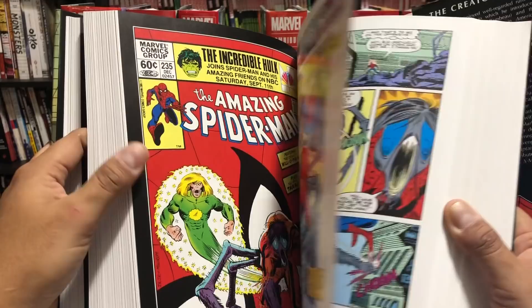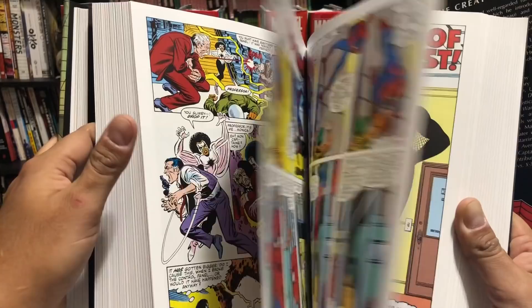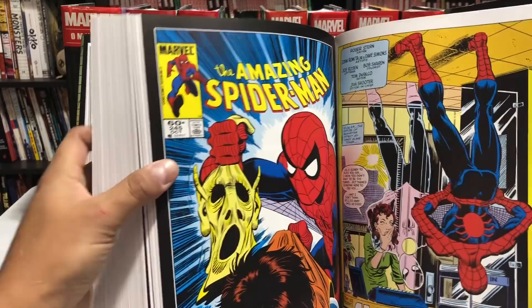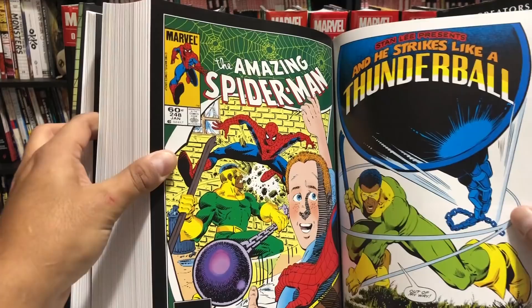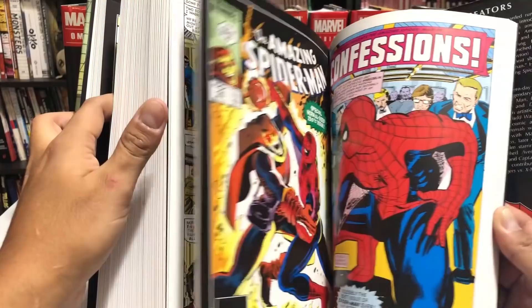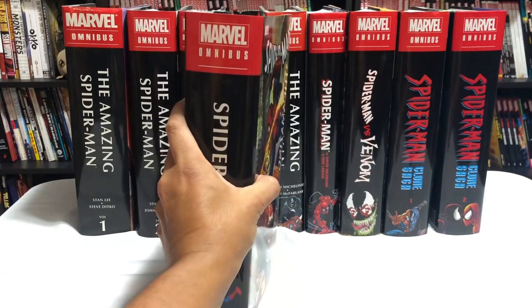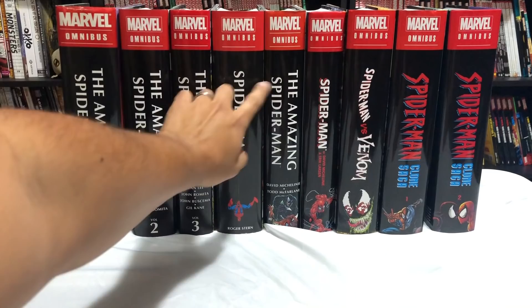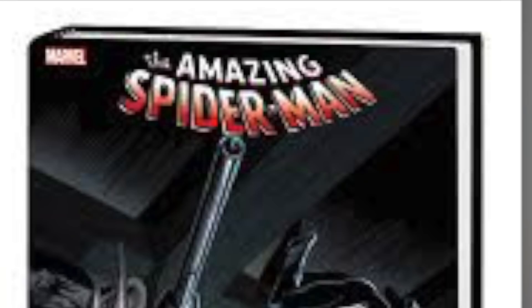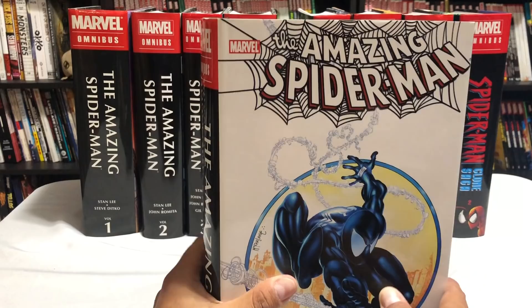I love that cover — a lot of this is drawn by John Romita Jr., son of the classic Spider-Man artist. There's also an oversized hardcover of Kraven's Last Hunt that I didn't pick up since I already own the epic collection. It only covers Amazing Spider-Man 293 and 294, so I'll wait for a proper omnibus. Next is The Amazing Spider-Man by David Michelini and Todd McFarlane Omnibus. I got the first printing variant, which features the cover to issue 300.